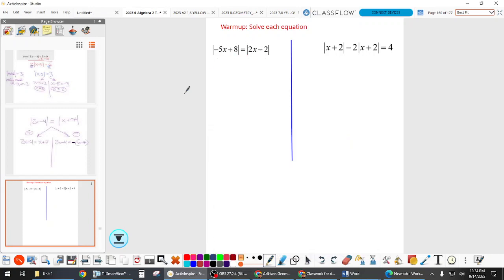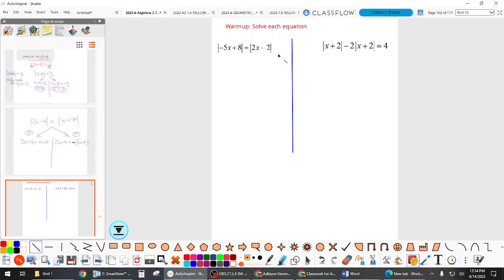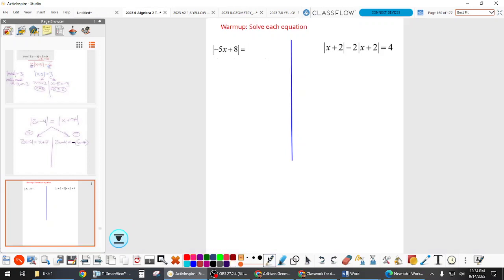So this first one is exactly like a couple of the last few of your homework. And so the way we do these is pick a side. It's actually the same strategy as what you did when the right side was just a number. So just for a moment to remind you, if this was 5 here, remember we took what's inside of this absolute value, we set it equal to 5 or negative 5, because to get an absolute value of 5, we could have 5 or negative 5 inside.